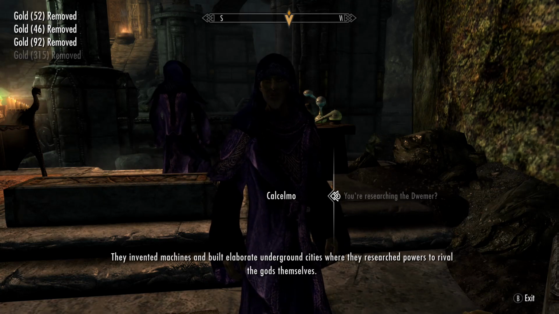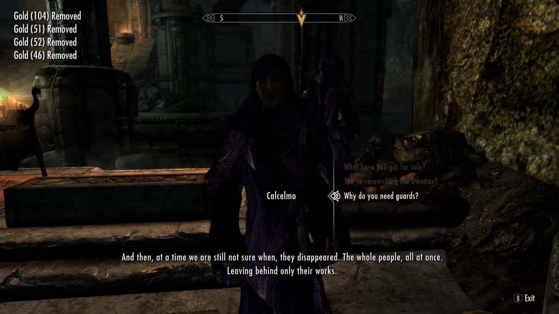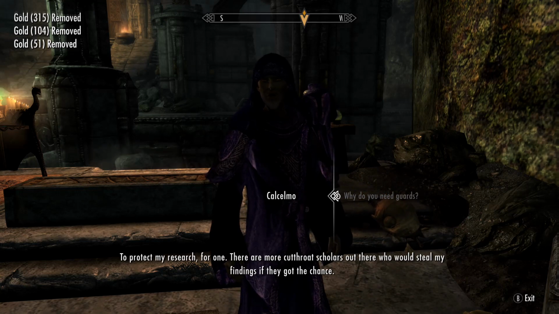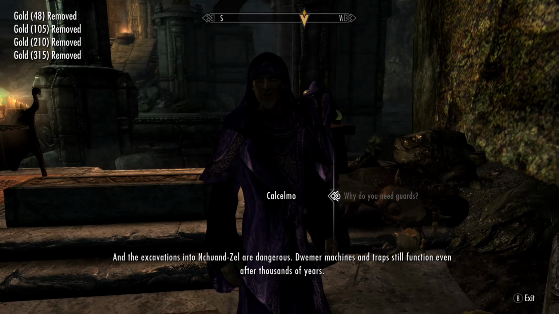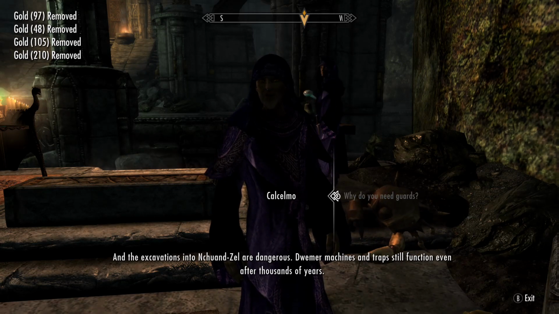Yes. They invented machines, and then, at a time we are still not sure when, they disappeared. To protect my research, for one. There are more cutthroat scholars out there who would steal my findings if they got the chance. And the excavations into Nichuanzel are dangerous. Dwemer machines and traps still function, even after thousands of years.